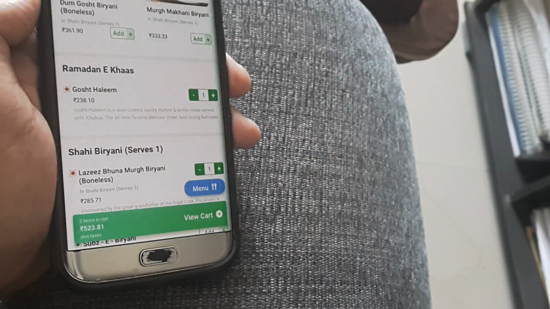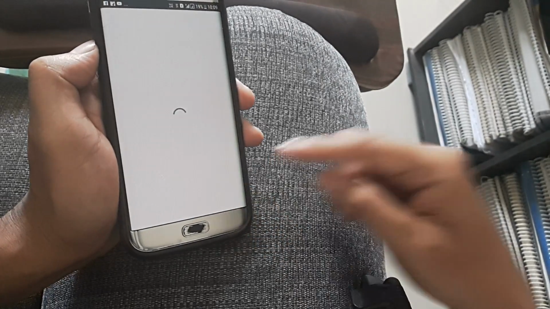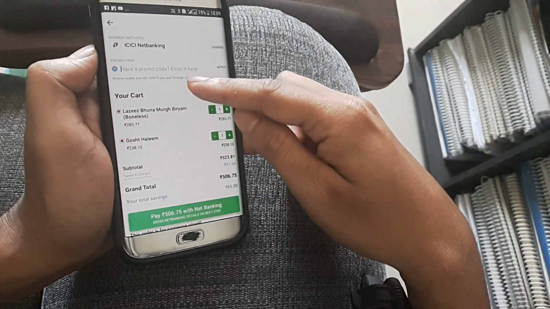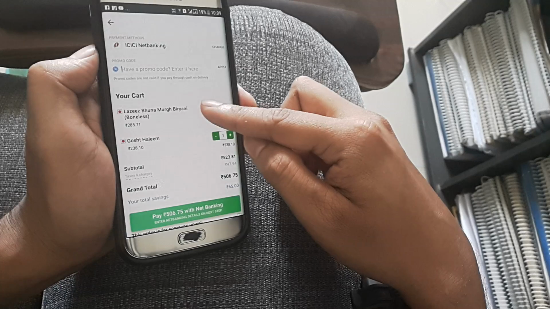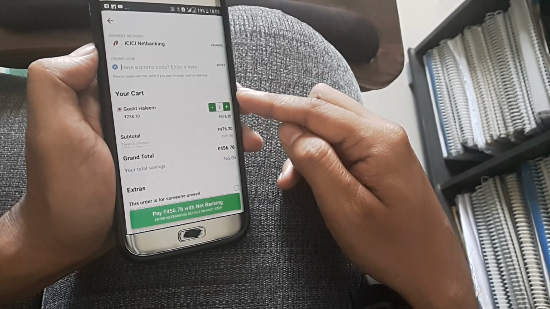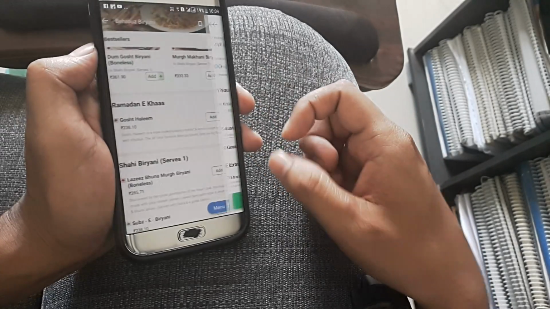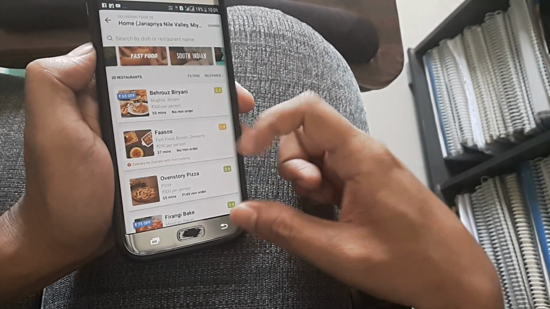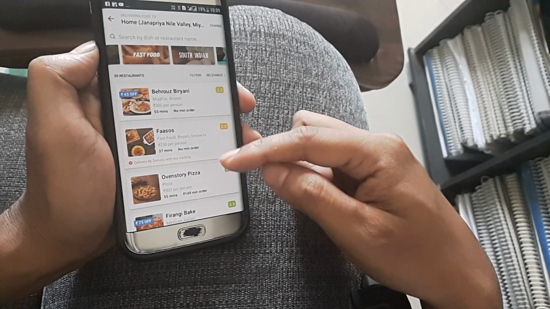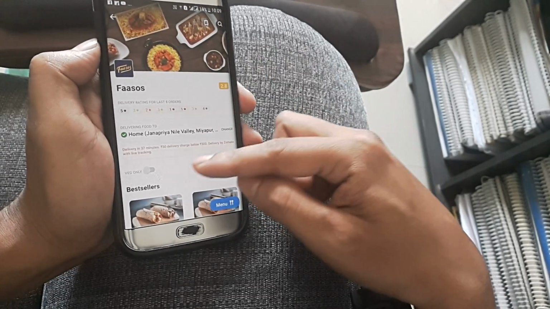No need to worry. In case you are thinking that this will actually get billed or something like that, you can always go ahead to your cart, and once you are there, you can always customize this. You can add on quantities, you can subtract this. Adding quantities is like clicking on the plus button. Subtracting quantities is like clicking on the minus button. So what I'm trying to suggest here is by clicking on restaurants, you can actually enter their menu items and then go ahead and decide to have some of it in case you're really hungry.